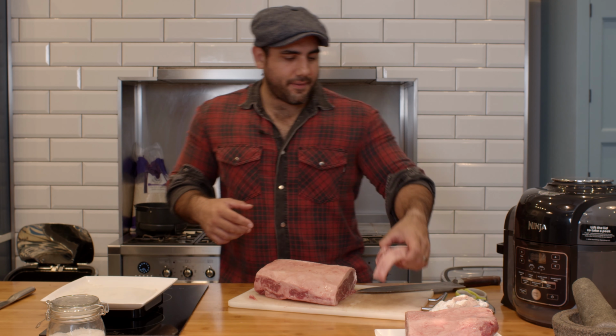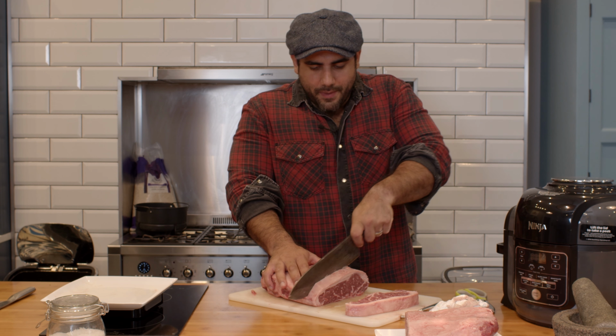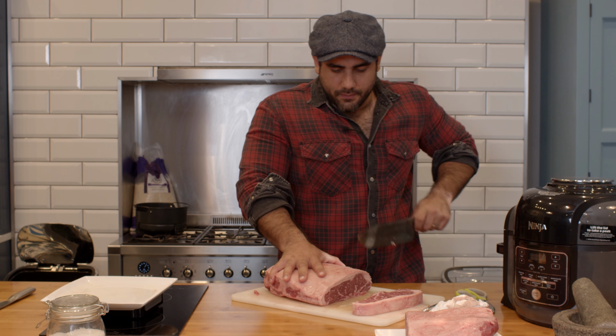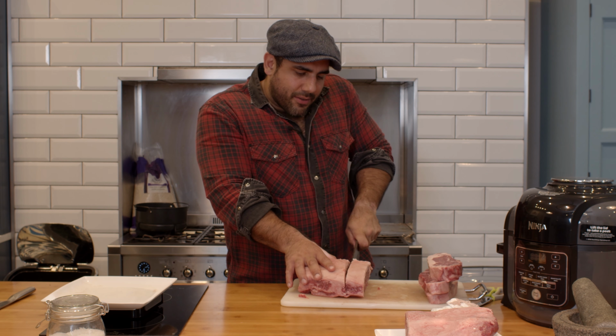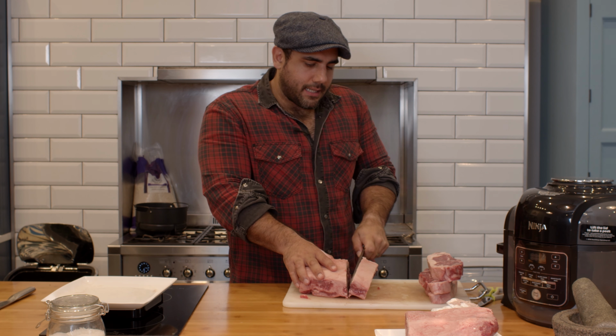So 350 is what? 3/4 of a pound. So it's probably around 12 ounces, let's say, which is a nice size for a steak. So let's just keep going in that vein. The fewer cuts, the better. This knife is sharp, but it could actually do with a little sharpening. Once you actually get down to the main muscle, it's a pretty easy slice there.